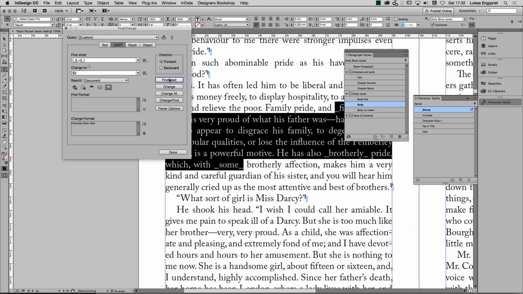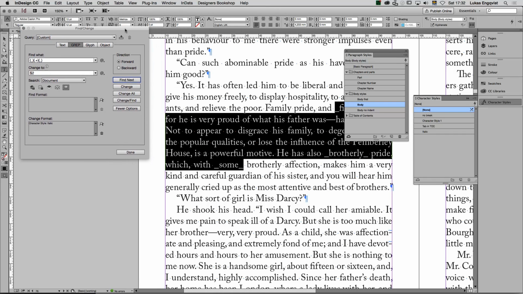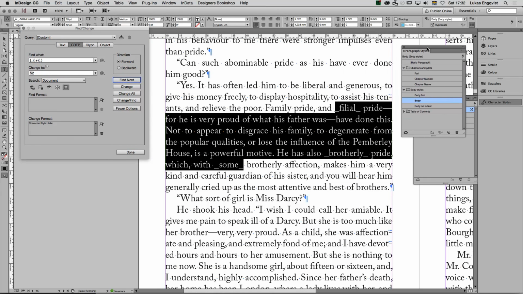It's finding "is", it's finding "oh". Look here. This is what I was expecting from my experience. Here it is finding, well, actually what I asked it to find. It's finding an underscore, and then a lot of text, any character, 1 or more times, up till the last underscore. Now I want to find "filial" to be in italic, and I want the word "brotherly" to be in italic, and I want the word "some" to be in italic.